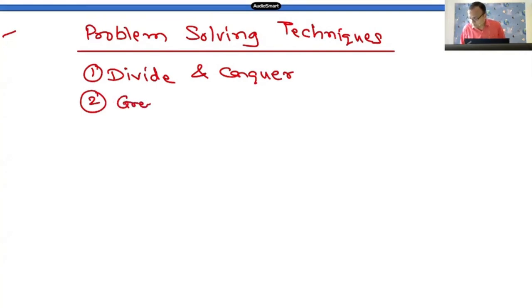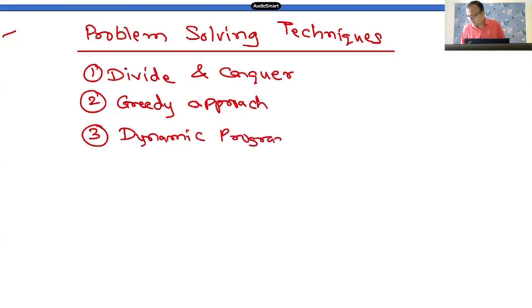The second technique I can talk about is probably the greedy approach, or greedy algorithms, of solving the problem. And the third one is dynamic programming. And yes, we will be focusing on all those as well. There are several others, yes, brute force or many others. Most of the popular, most straightforward algorithms fall in this kind of category. So apart from those, more practical stuff, these are the conceptual ideas that we want to get.